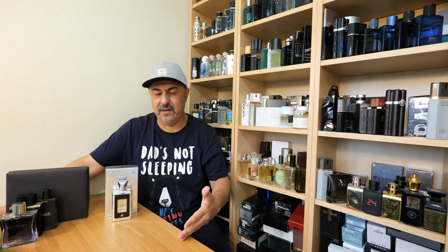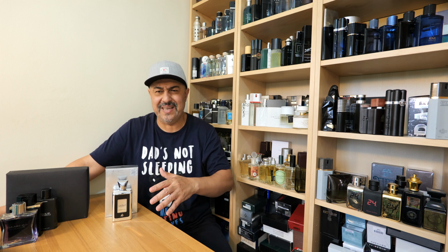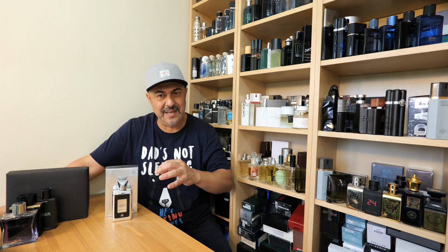It's pushing it a bit. I'm not sure because right now, no, or maybe a hint, but maybe in the dry down it becomes more apparent. So right now in the beginning, for the first sniff, for the first impression, a hint of L'Envie de l'Homme, yes, but not much. I can't say this is a copy or 100% alternative or something like that. Right now maybe a hint of it, but I can smell the cardamom.